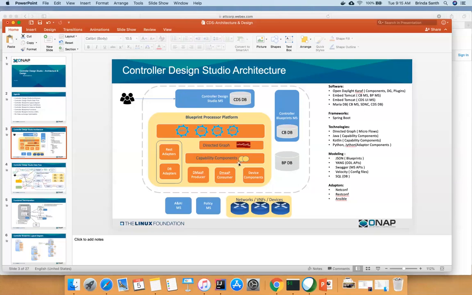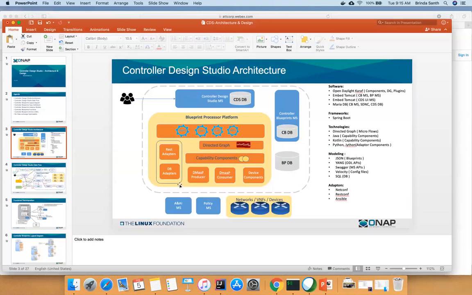And we have capability components, or called functions. These are all dynamic, with respect to the organization. Mostly we are trying to build reusable functions, or reusable capability components, in ONAP, but in many situations inside an organization you may want to create your own capability component, inject it, and orchestrate it. So we are building an architecture where you can inject your own custom components and make use of them from a self-service perspective.